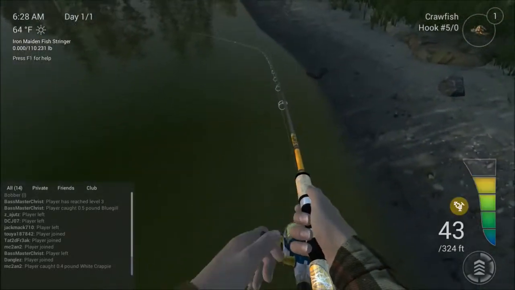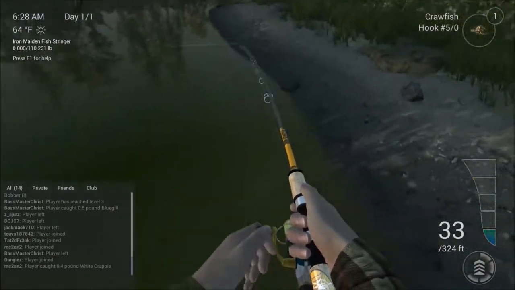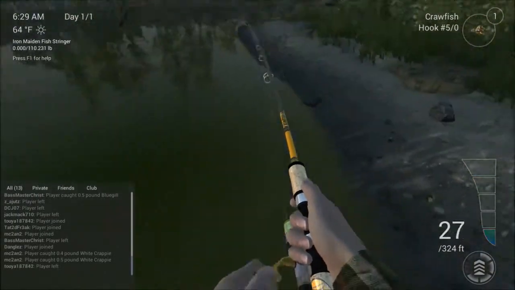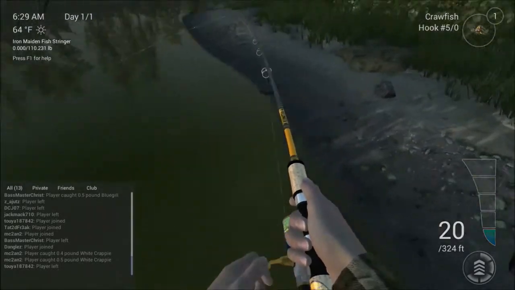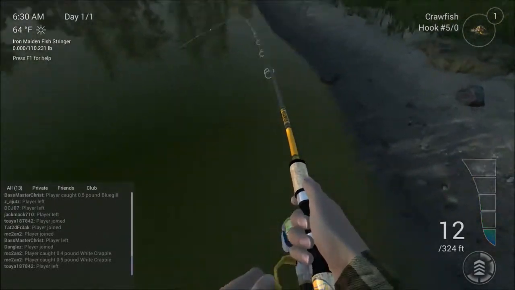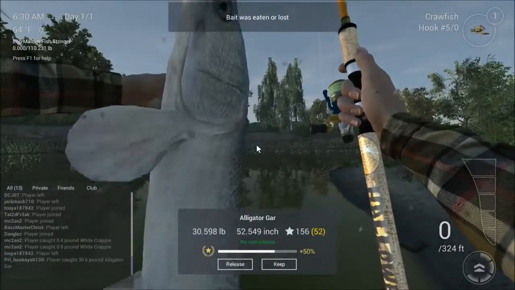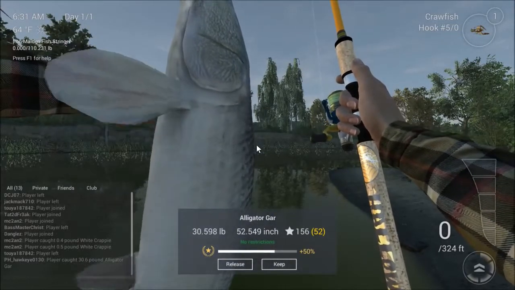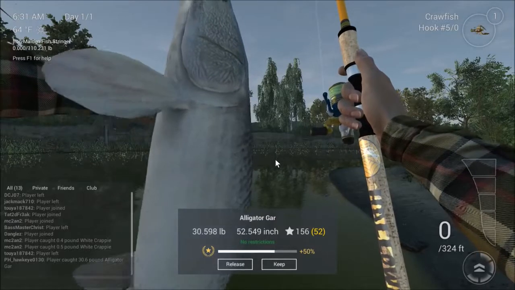Now, what's probably going to happen is the same thing that Delacaba talked about when he was going after those huge pikes in Michigan. He's probably going to get in the 20s and then take another stretch and try to run for it. Unless I get lucky. Come on, I'm almost there. There he is. Wow. 30 pounds, 52 inches, 156 points. He wasn't a trophy, but he's still a healthy fish.